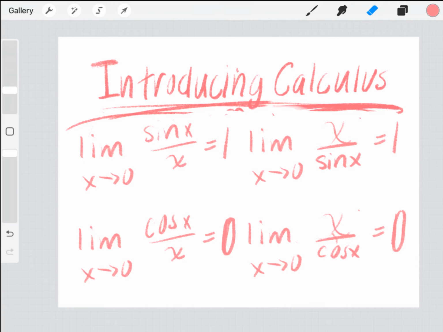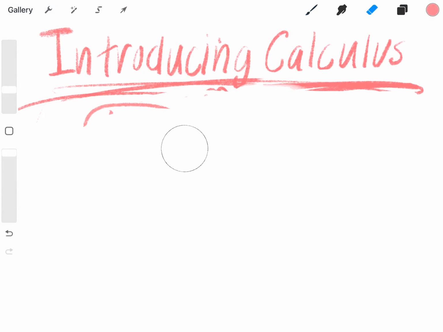Basically, the question might not be as neat and simple as this. Sometimes you have to use these as a foundation and use trig identities to simplify to this state. That's basically all 1.6 is about. 1.7 sort of relies on 1.8 a little bit, so we're going to skip 1.7 and come back to that later. 1.8 is about squeeze theorem.